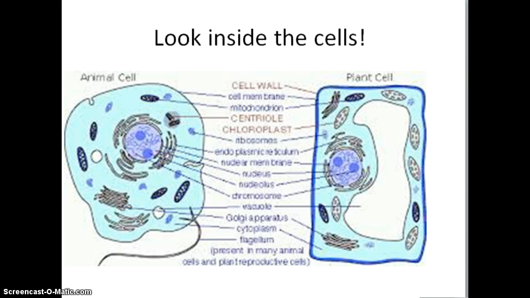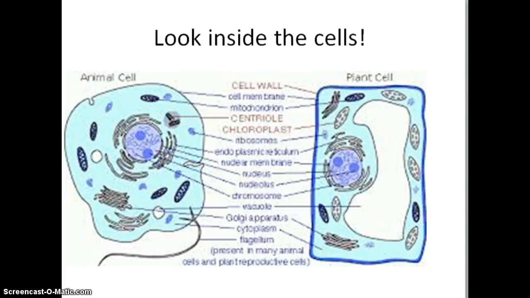So we're looking at our cells, and we know, according to cell theory, that number one, cells are the basic structures of life. Number two, all living things are made up of cells, one or more cells. And number three, all cells are produced from other cells. So cells don't spontaneously exist. Cells divide to form other cells. So that's cell theory, and now we're going to get a close-up look at two kinds of cells, the animal cell and the plant cell.